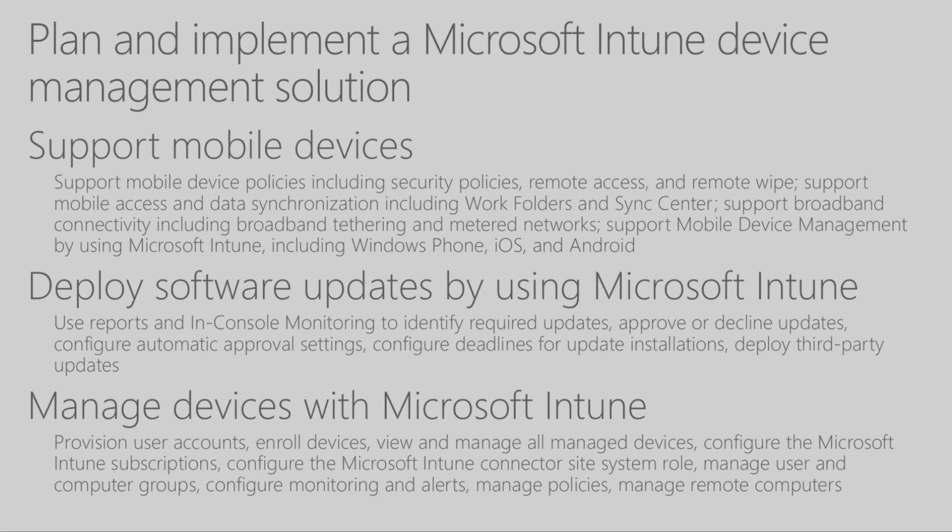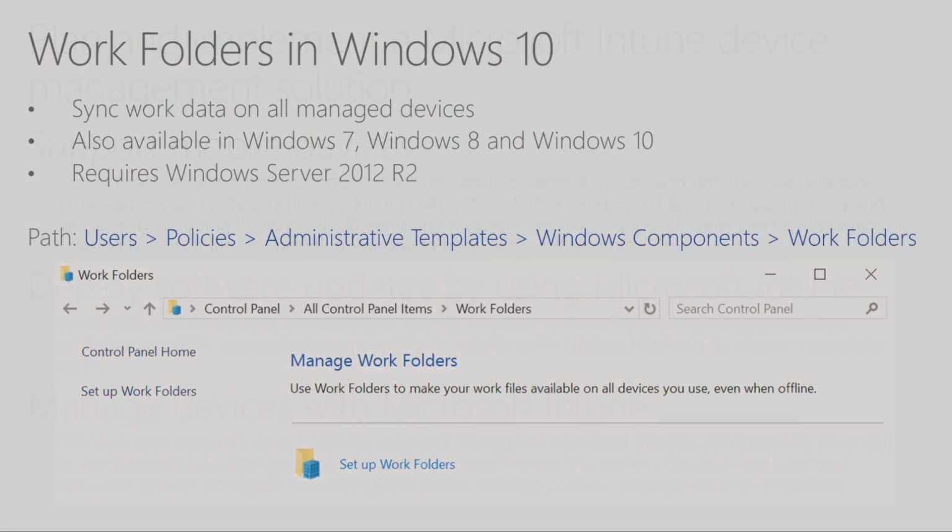But let's keep going. This section covers Intune, and we'll have some demos for you. But it also covers other things like some of the other components, and I'll show you some of that now. So work folders, we mentioned that before. Work folders still matter in this space, where you can set up a work folder for your organization. We gave a path of where you could configure it through group policy, because that's a setting that you can still control, and it requires Windows Server 2012. So we kind of gave you the requirements for setting up work folders.